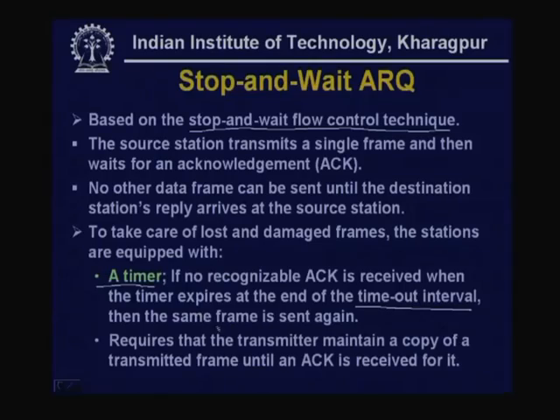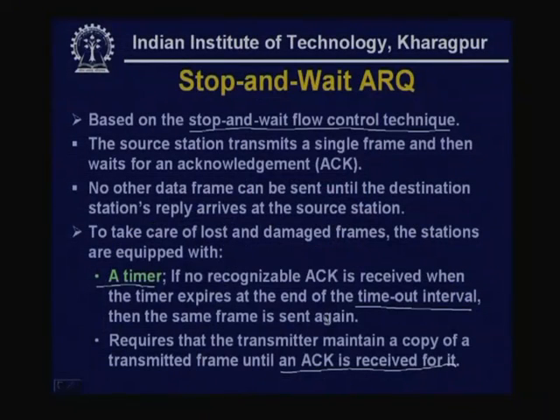Based on the propagation time and the distance, some time is fixed, and the timeout time is fixed. And after the timer reaches the timeout, if no recognizable acknowledgement is received, then the sender will retransmit the frame. That is the basic mechanism. This however requires that the transmitter maintains a copy of a transmitted frame until an acknowledgement is received for it. So, we have seen that the sliding window was moving forward only after receiving an acknowledgement. That means, for all the frames for which it receives an acknowledgement, the buffer can be released. That is the basic idea here.